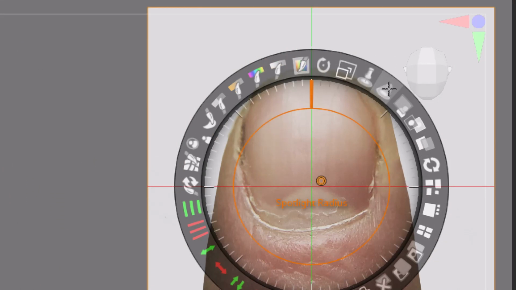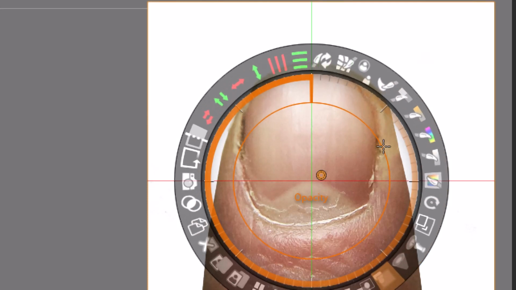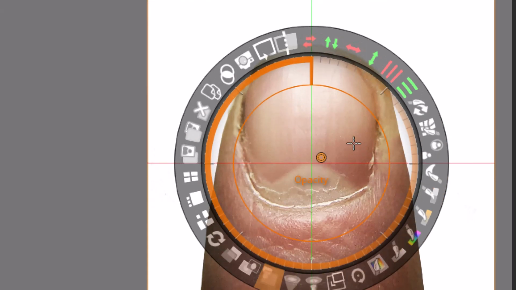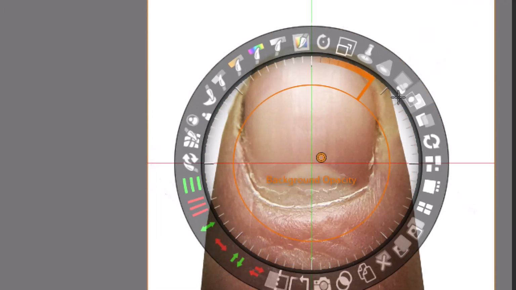This one right here allows us to change what's called the spotlight radius. We'll see that when we start painting. It's almost like whatever you guys paint, it'll fade to nothing. All right, this one right here is the opacity. If you guys click on this one and you go like this, it's going to make it 100% opaque or transparent, okay? And this is a dial right here, perfect. The next one is the background opacity, or it has to do with 2 images on top of each other.